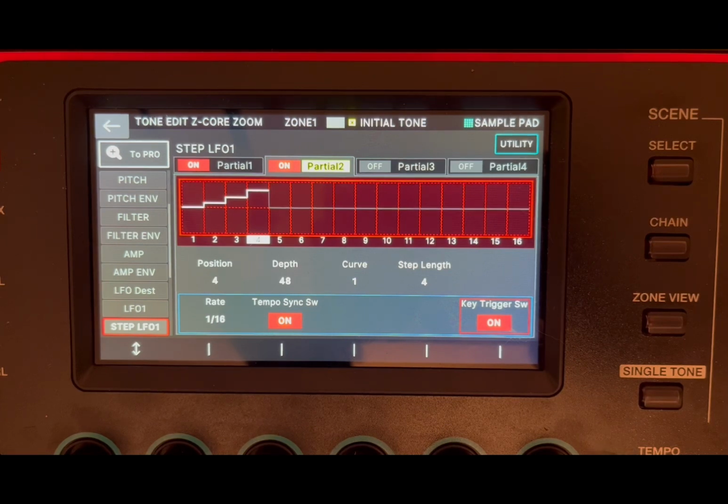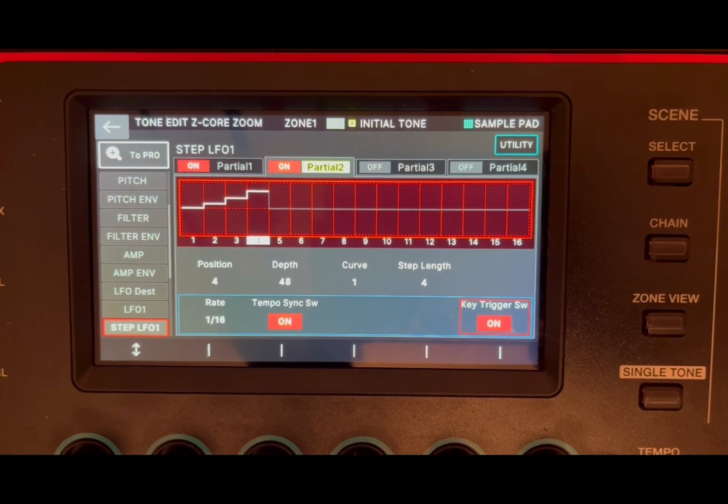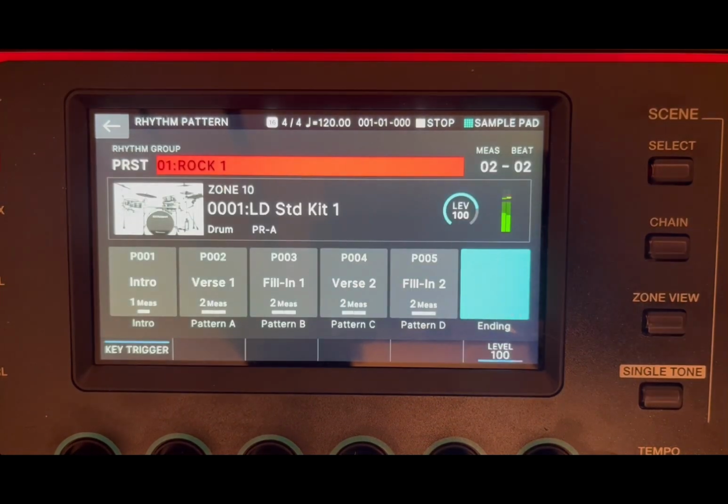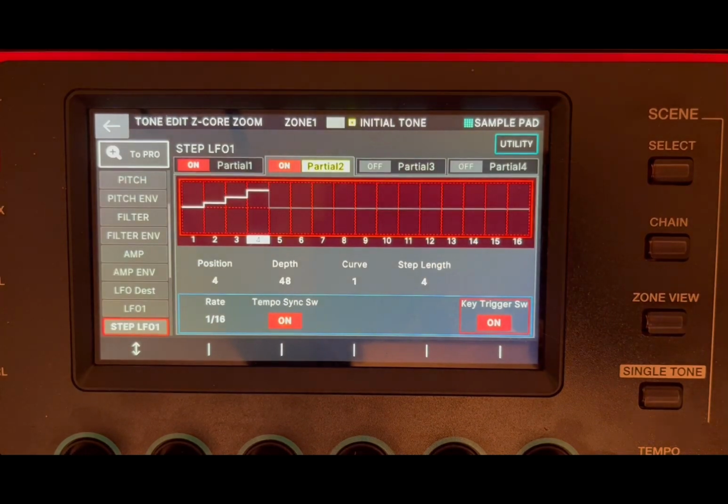So that is just for 2 partials. Of course, you still have 2 more partials, which you can use, and that comprises only 1 tone. So in this case, you hear 2 almost presets, a bass and a supersaw. But in reality, it's only 1 tone, which is quite amazing.